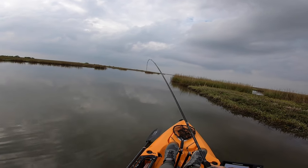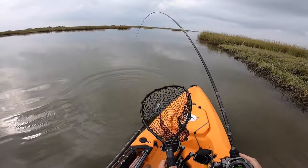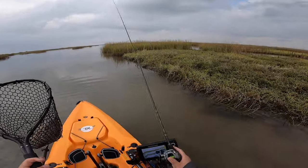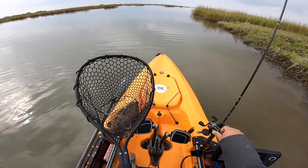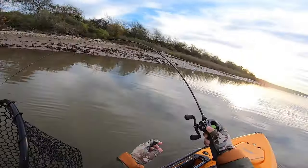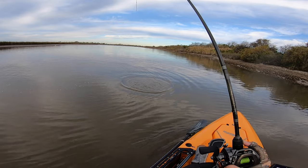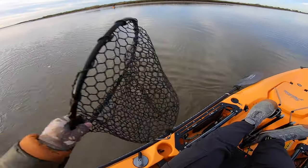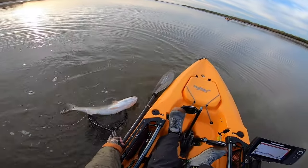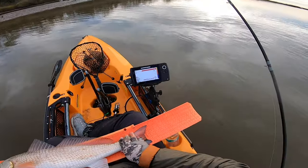There we go — what is this? Flounder, flounder — seems like it, always pulling. I'll take him. Caught him right at that apex on the white colored bug. Then there's a bite — he is dragging! Yeah, it's a redfish. That's a good red. I just hope he doesn't break my line; I'm using like five pound braid. Come on in — that's a big fish folks, he might be over 23. He's got a lot of sores on him so we are not going to keep this guy. Oh, that's a nice fish — 26 and a quarter inches!